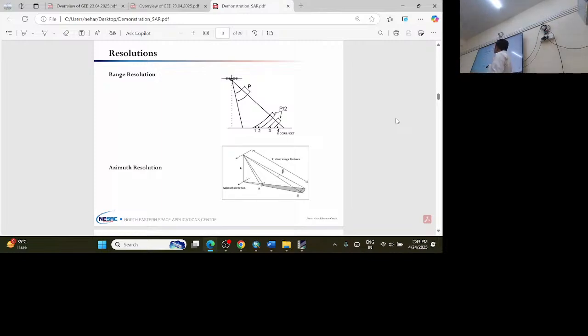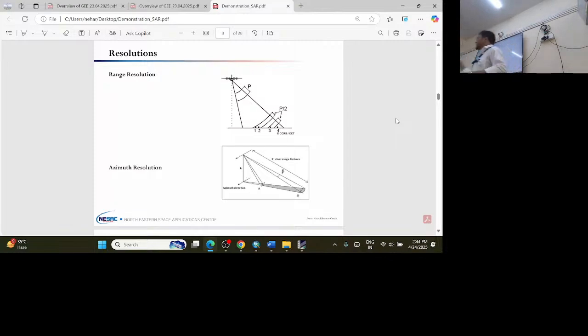whereas the azimuth resolution is the minimum spacing of closely spaced features that the microwave sensor can actually discriminate, which are placed along the flight vectors, meaning the motion vectors of the satellite. So I will show you.